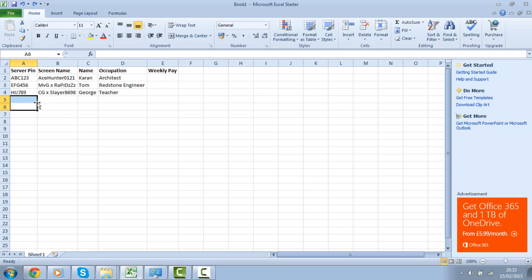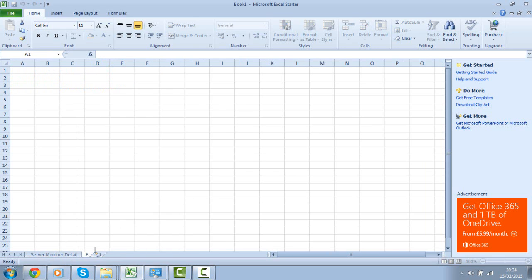Alright, now, work, weekly pay. We've got to sort out the economy now, don't we? So if we name this as player details, server member details, so the SMD, and we put this as economy, money system, sorry. This is where we'll just basically keep an eye on how we could describe money.